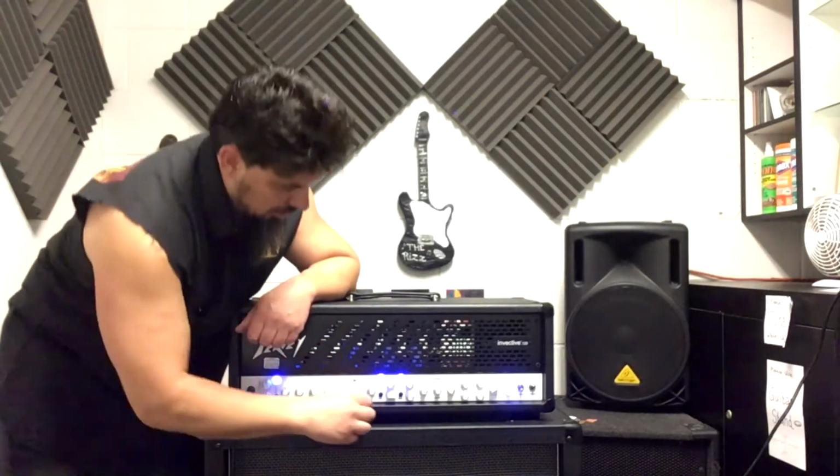And right here is your noise gate. I think that's a very innovative thing to put in an amplifier. Very few amps have that now, and it's another one of those modern upgrades that Misha insisted on with this amplifier, and I think it's a great idea. So you have a noise gate right here, and the noise gate circuits are put before the overdrive circuits in the amplifier so that you don't have to worry about any noise at all. It filters it all out. So it's put in the appropriate place, and it does work. It makes a huge difference. And you can adjust how much gate you want with this knob right here. So that's a great feature as well.